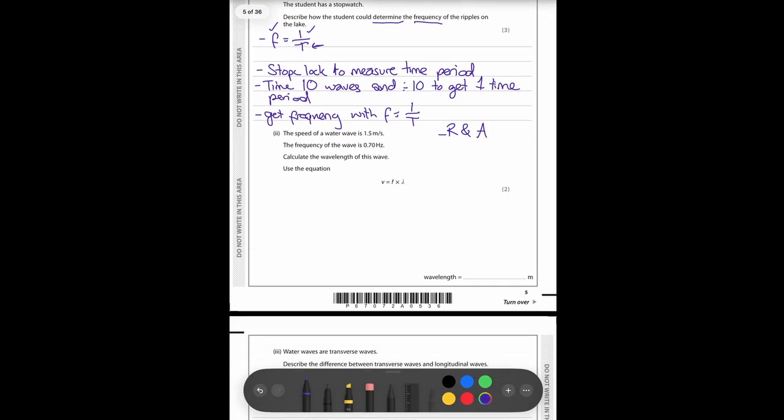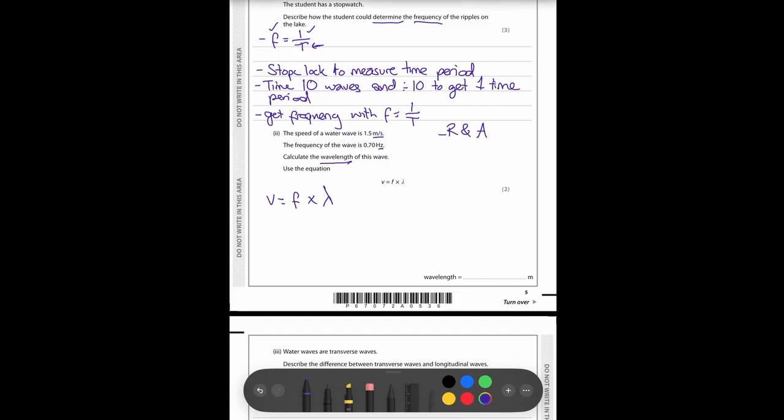Okay, the next one that we've got over here, I'm pretty happy with this, it's a normal formula question, and they've been so nice that they've given me the formula as well. So the first thing I'm going to do, check for conversions. Are there any conversions here? So meters per second is sorted, hertz is sorted as well. I don't need to do any conversions. Well, they've given me the formula, so I don't even need to identify it, but I'm still going to make sure that I'm consistent and I'm writing it down exactly. Okay, what am I looking for here?